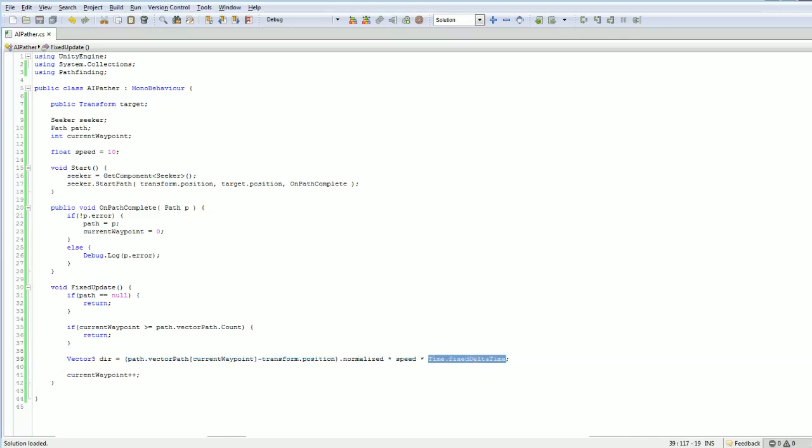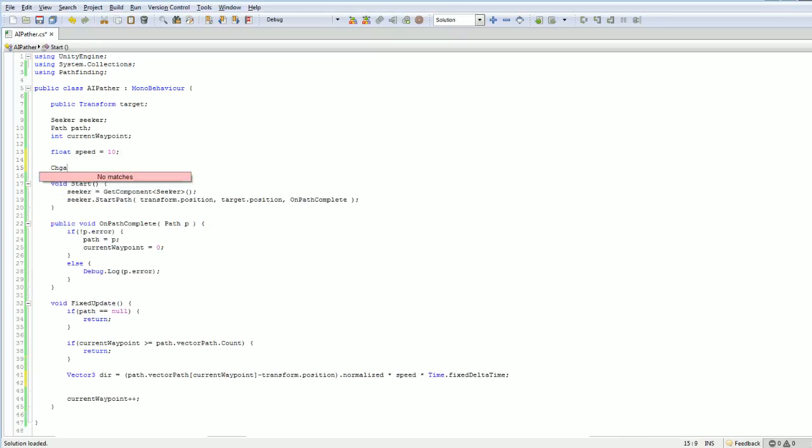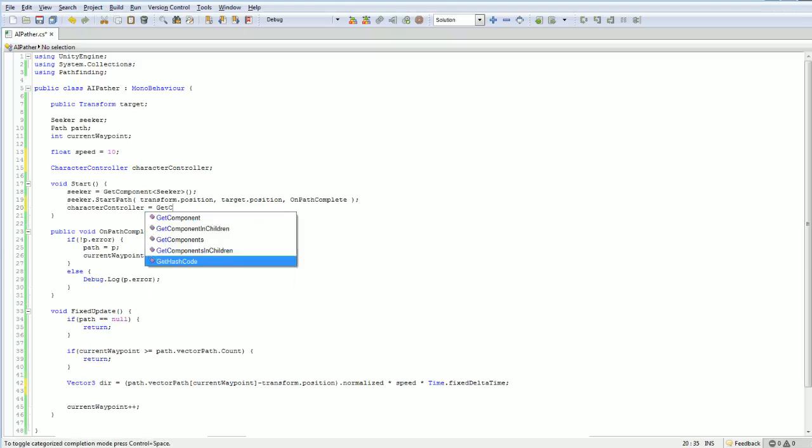We only want to move a fraction of our speed based on how much time has passed since the last update. So that is what we want, and we have a character controller on our object, which we should cache. So we want to grab our character controller. Again, if a lot of these concepts don't seem familiar to you, if you don't really know what's going on, then check out the first-person controller tutorial. It should resolve a lot of those issues, because we deal with a lot of these concepts in there, like what a character controller is and why it's important, and how we move a character controller around.